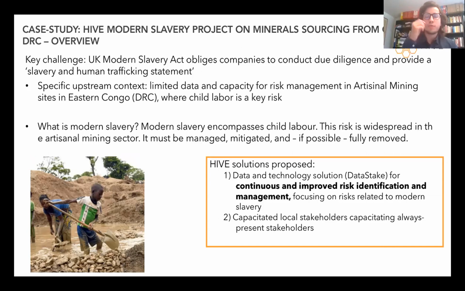At Hive, we work with upstream participants to help them understand their role in the supply chain. And we work in complex places. Because we can't always trust and rely on supply chain actors themselves for the information in those places, what we do is we leverage local expertise and knowledge, for instance, civil society organizations who are able to give an external outlook on what is going on in the supply chain and to triangulate information. We tap into local knowledge, but we do that in a very specific way.